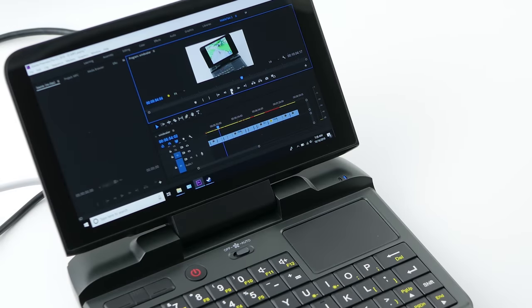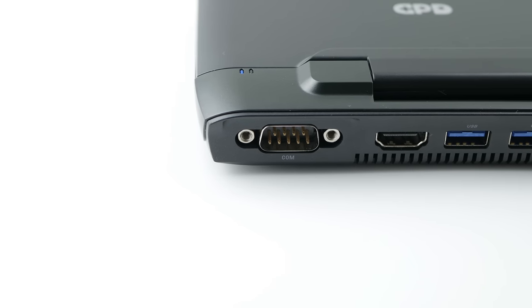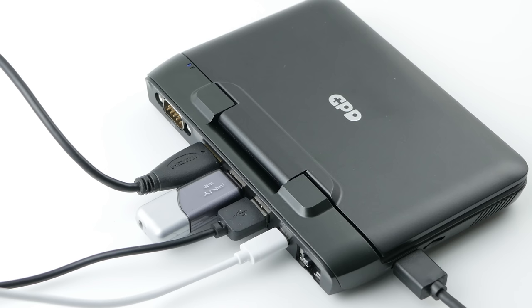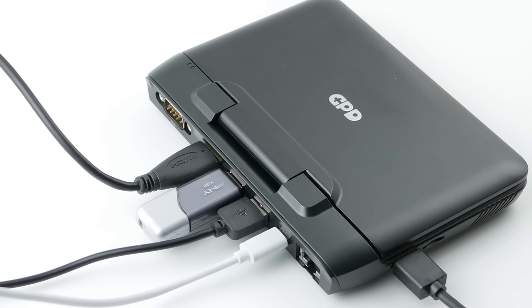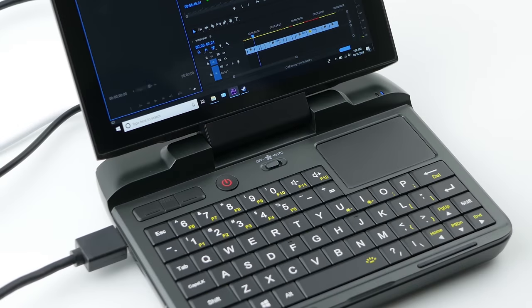To test productivity, I tried to make this video entirely using a combination of OBS and Adobe Premiere Pro. I filled up internal storage pretty quickly with heavier game titles, so the USB 3.0 ports were a godsend for connecting an external hard drive to hold and edit extra footage. The multiple ports also allowed me to access USB drives to transfer files from my main PC. The HDMI out port helped me most by bringing the device to a usable state for fine detail edits, as the 720p screen is a little below the minimum requirements for Premiere Pro. The fan switch was probably the most useful thing on this device — being able to flip it off when I needed to record as silently as possible was really nice.